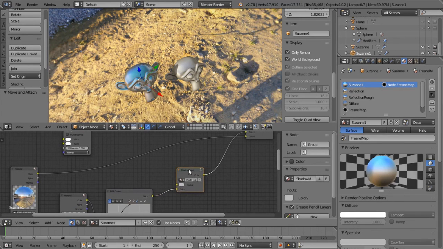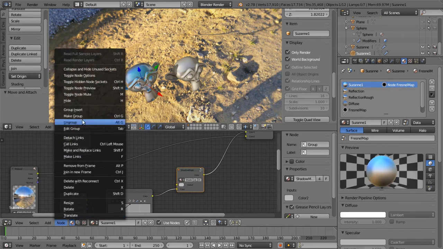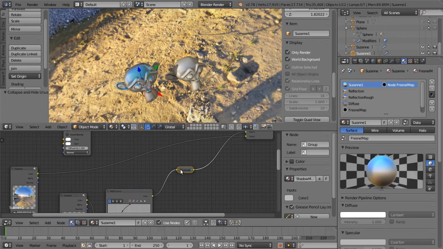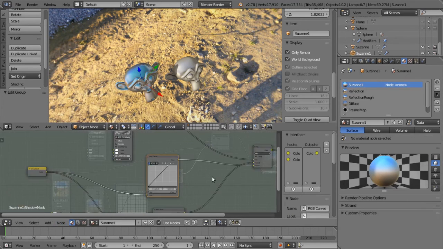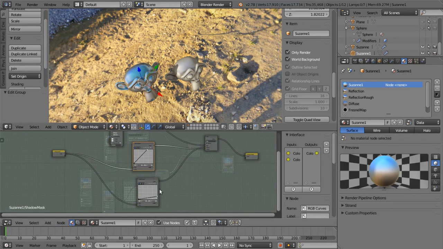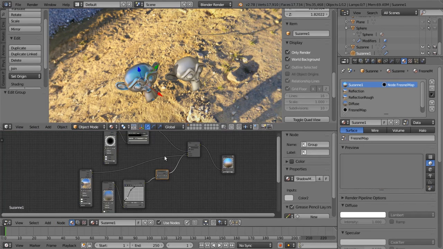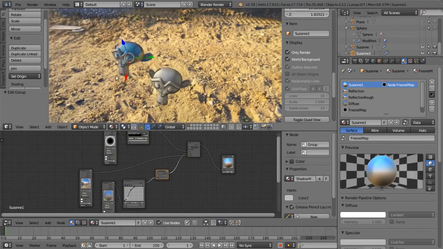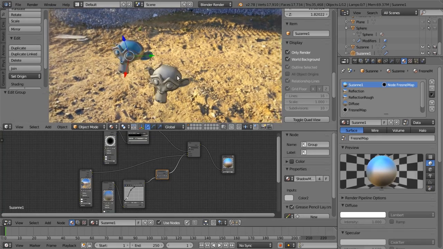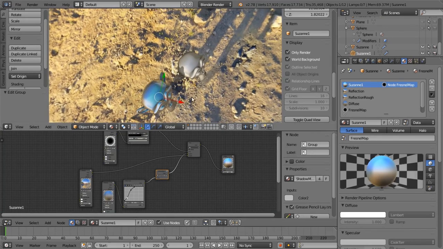Again, I don't know why that's showing up. Hopefully that doesn't show up on yours. If I go to my node here, collapse and hide unused sockets, it'll get rid of that one. So all of the nodes inside of this are already preset to generate a shadow. If I come out of that, you can see that it's now casting shadow on itself while it's still demonstrating the Fresnel effect.